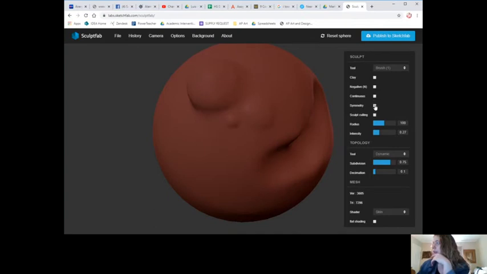You can try all of these. So symmetry, if you do it on one side, it's going to do it on the other side too. The top. You can't see it because it's on the completely other side, but we can do it right here. You can kind of see what's happening. If you're on your computer, you can hit Control Z and it will undo what you've done. If you're not on a computer, I don't know what to tell you, honestly. But you can kind of keep clicking it.